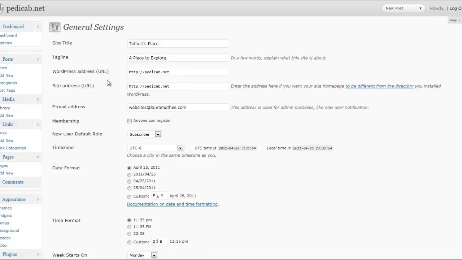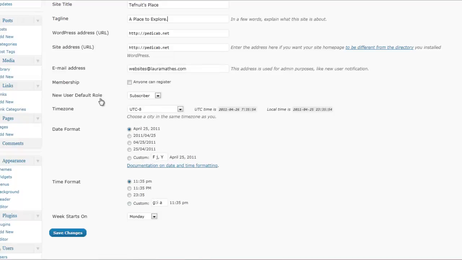You're going to want to generally leave these at the set default. Email address, you want to have a valid email address in. You're going to want to choose whether you want people to be able to register or not for your site. Since this is a test site, I won't be allowing membership. If you do allow membership, you want to be able to choose what the new user's default role is when they subscribe.